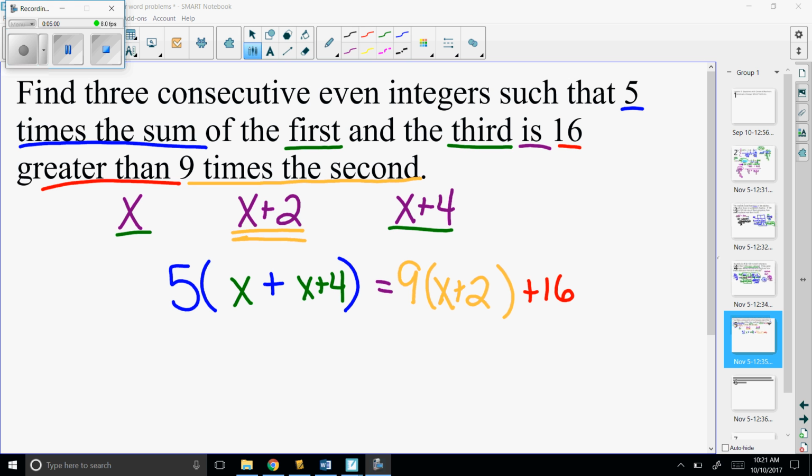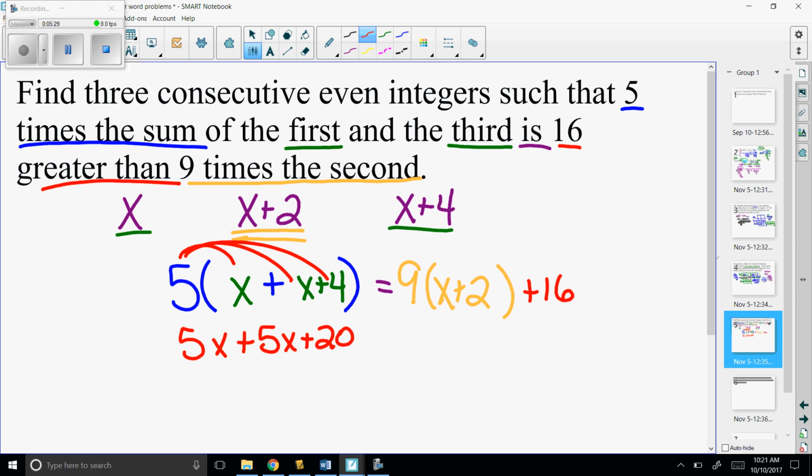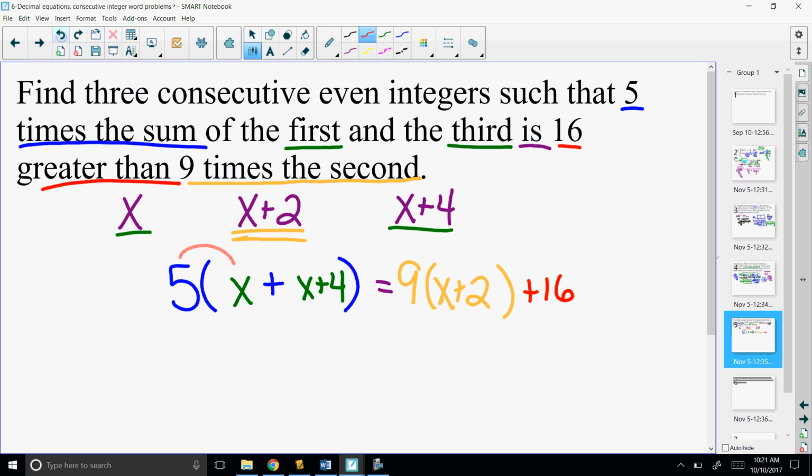Okay. How did we solve? What did we do to solve? Go to the left side and do what, Jose? Group the x's together. That is one thing you could do. Some of you, I noticed you were going ahead and using the distributive property. Others of you were grouping together first. If you use the distributive property, you would have had 5x plus 5x plus 20, right? If you do not use the distributive property, you can group, like Jose said.